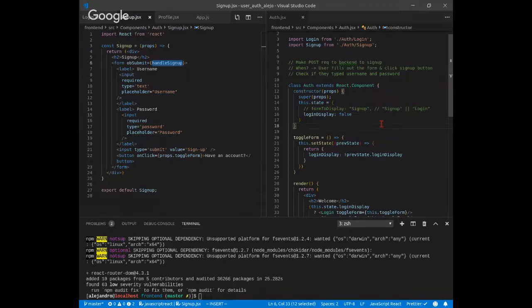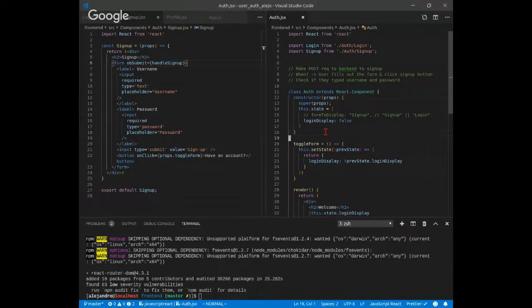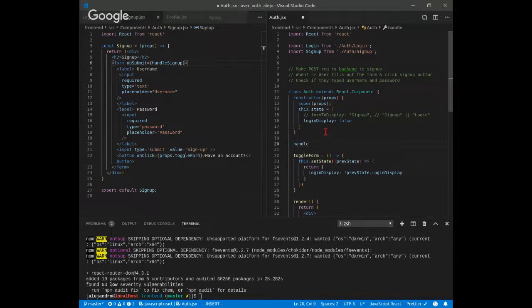If it's a stateful component, that stateful component has functions on it. We very rarely have functions inside functional components. It doesn't mean that it's not possible, but that's just the way most people do it. Cool. So we're going to write a function here, handle sign up.